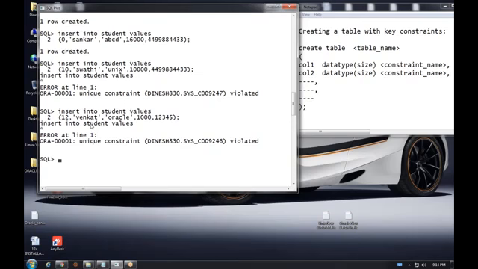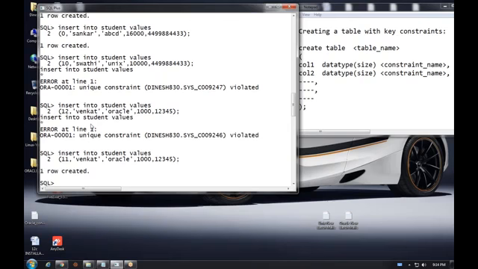Okay, 12 means we already have roll number 12. Let me make it 11. All values are the same, I'm just changing the roll number. It was accepted, though fee minimum is 5000. Here it is not maintaining the minimum fee.